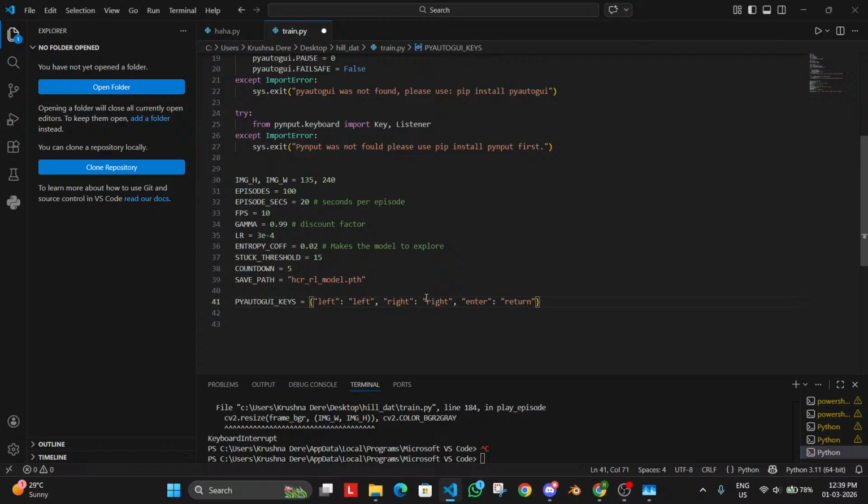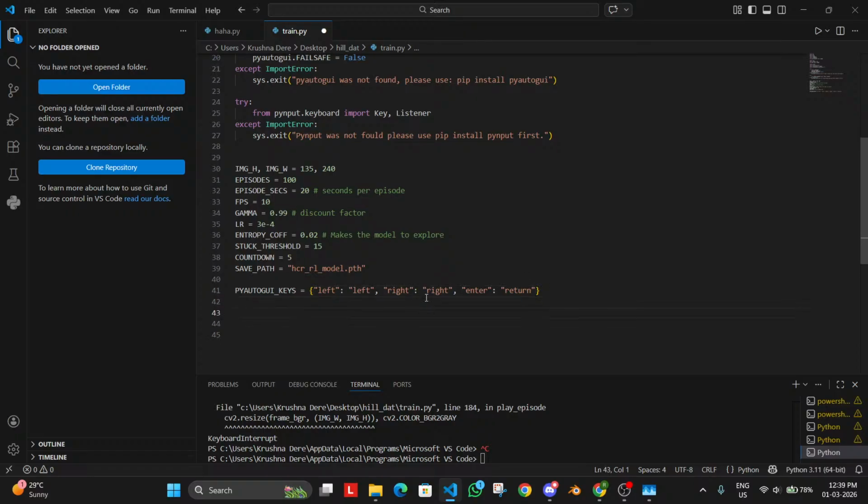Okay, now, this is all our configuration. Now, we'll do the policy for RL and initialization blocks and stuff.